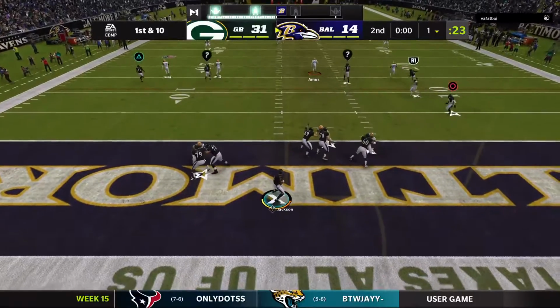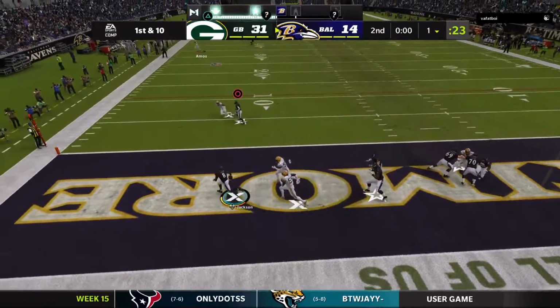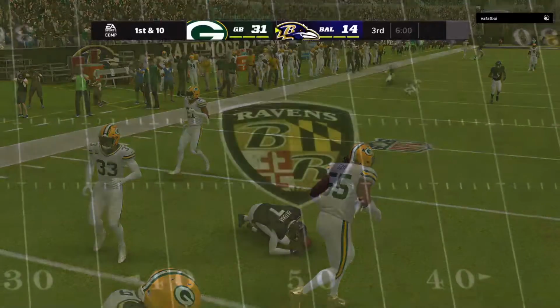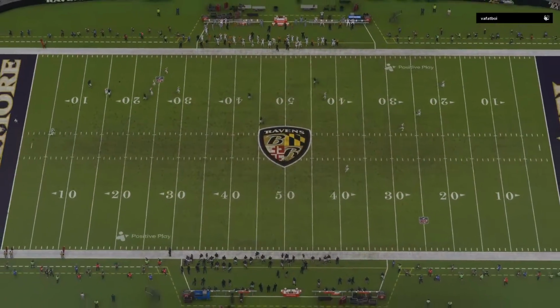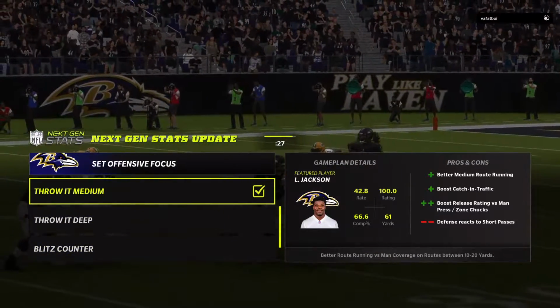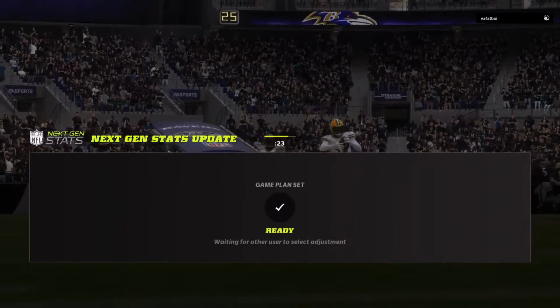Final play of the half here. It's Jackson. Now he's flushed out left. That is caught. Rashad Bateman. And he's taken down, but not before reaching the 20. So we've come to halftime here with the visiting Packers out on top. As we'll head down to Orlando, that's where we find our man Jonathan Coachman at our EA Sports Halftime Report. Coach.